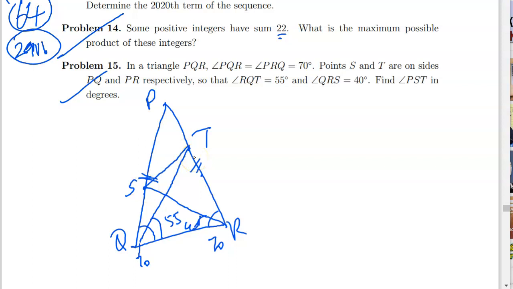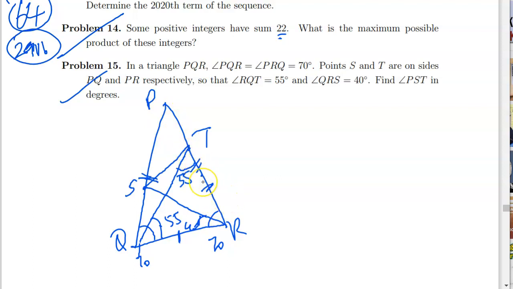Yes, this is a very daunting question to look at first, but try and calculate the angles and you might get a much better insight. So for this triangle TQR, we know this one is 70, this one is 55, so subtracting, we will get angle QTR to be 55 degrees. And we see that this one is 55 and this one is 55. So what does this mean? This means that this is also an isosceles triangle. QR is equal to RT. So this whole length is actually for PR.